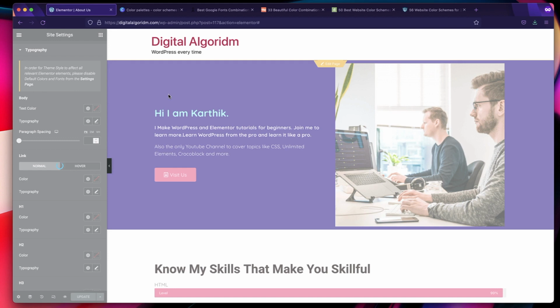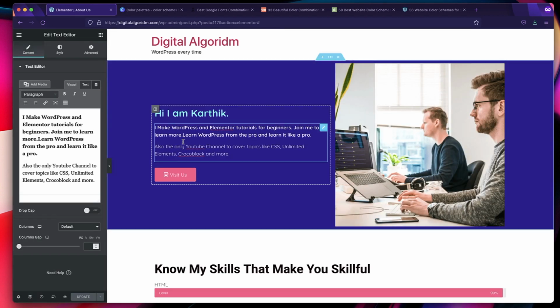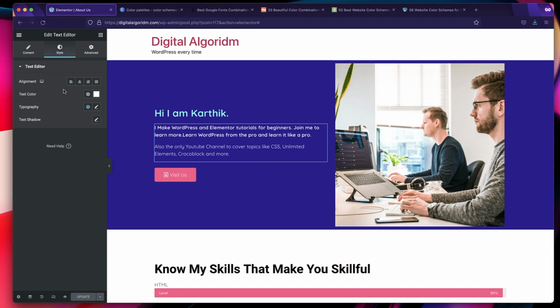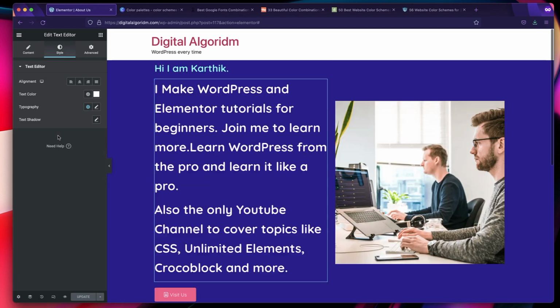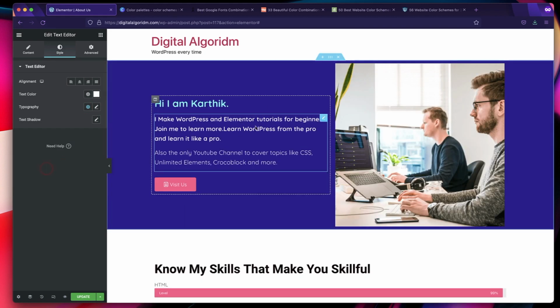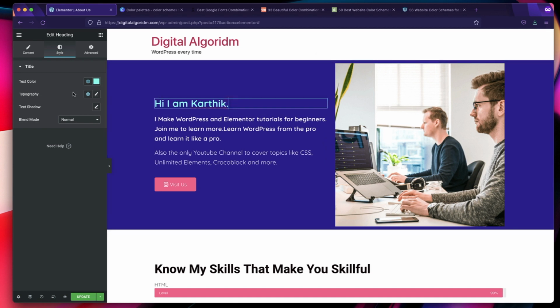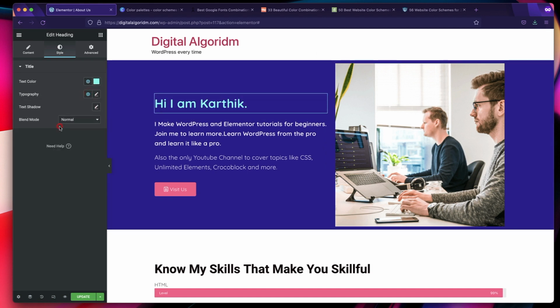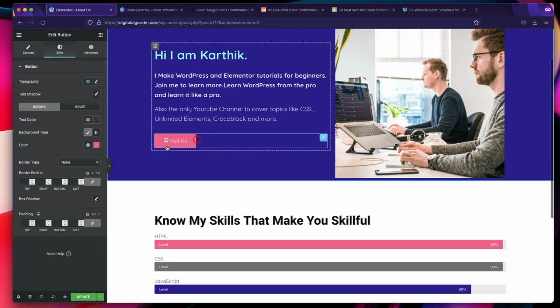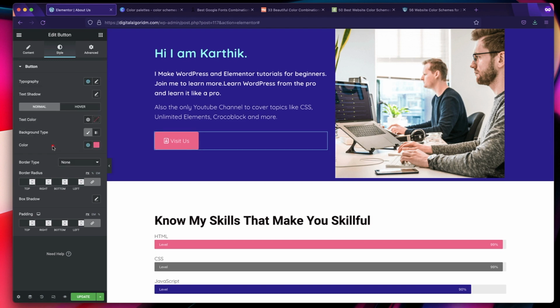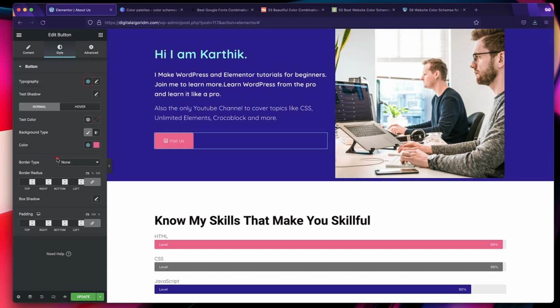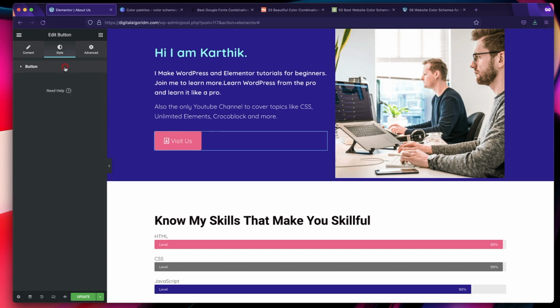Again, I'll just click on this X button. I'll just click on this text. You can see that the Quicksand font is already applied. If I go in here, click on typography, and change it to primary, you can see this is changed to primary, but I'll just keep it at text and that looks good. I'll just click on this button under typography. Again, I'll just click on this. If I pick text, you can see how it looks. You can either pick text or accent. We'll pick text. So that's how we set fonts.